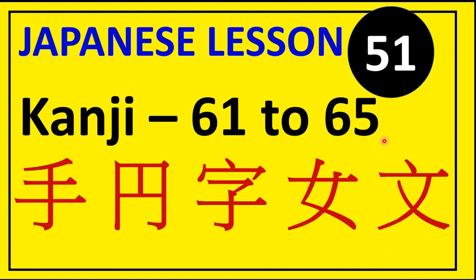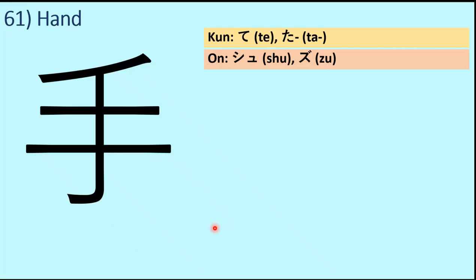Today we will again venture into the world of kanjis and learn 5 new characters, that is kanji from 61 to 65. You can see here the 5 characters which we are going to learn today. For each of these 5 characters, we shall look at their readings in Kun'yomi and On'yomi, their corresponding meanings, the involved radicals, the stroke order of the characters, and their origin and evolution aspects. So let's begin with the first symbol, which is for hand.